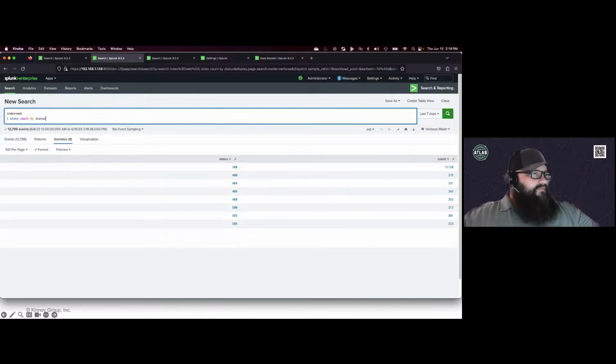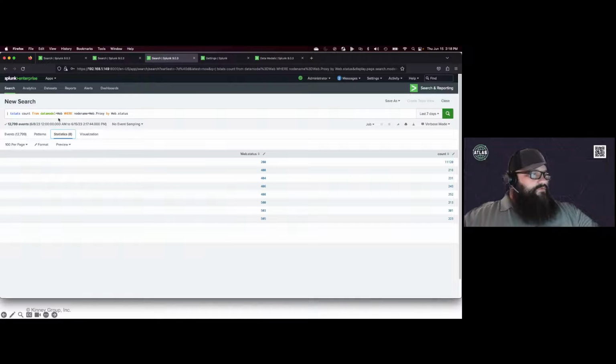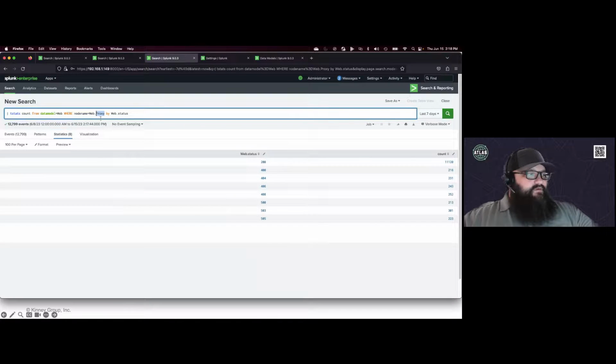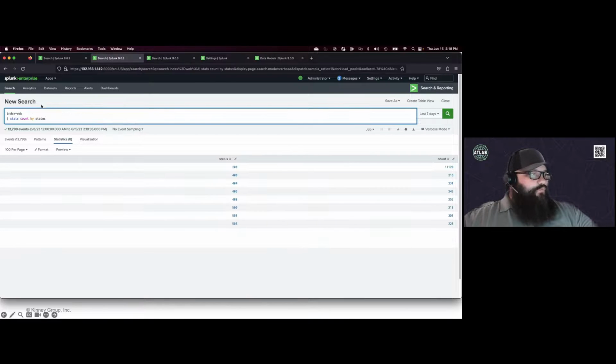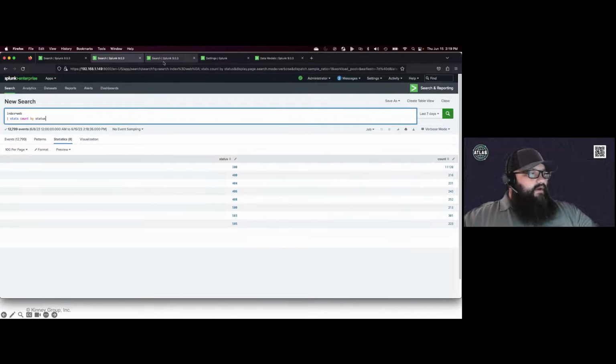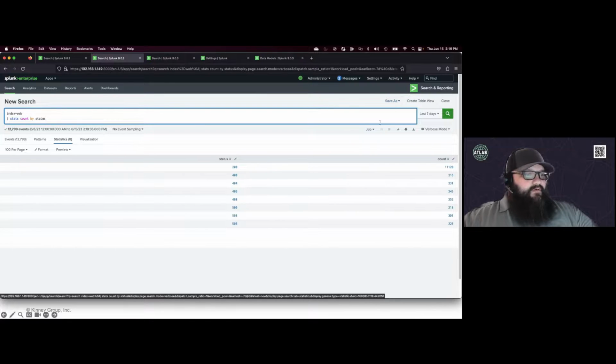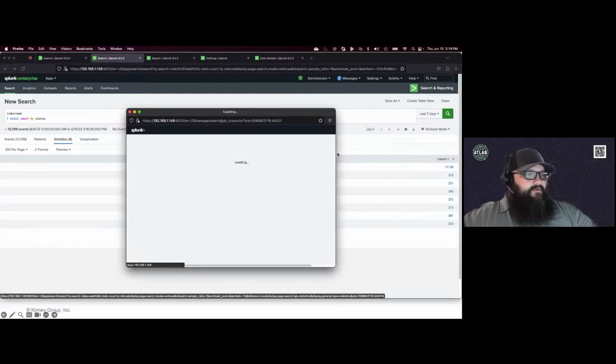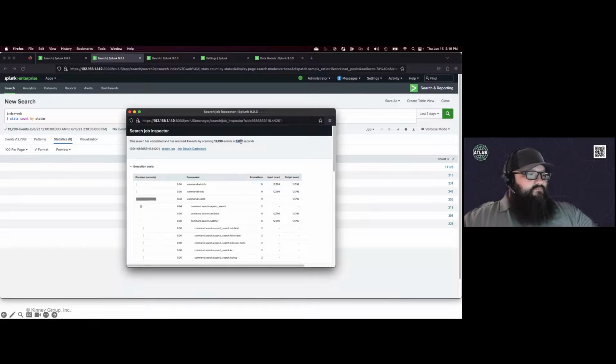our web data model, we get the exact same results. Because with this one, we're only searching the second set of data because we included the proxy child set, which is only this data. And we're getting the exact same results. The difference here is the fact that this is also accelerated. So if we go back and we look at the job and inspect it, we can see that this query took roughly around 1.3 seconds to complete.